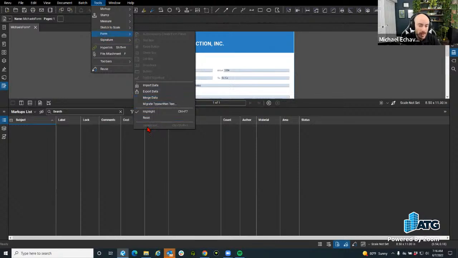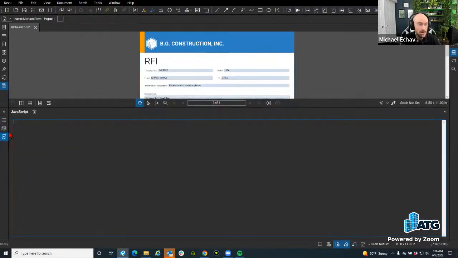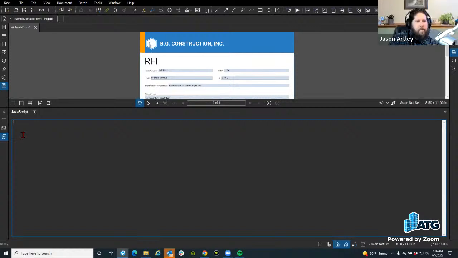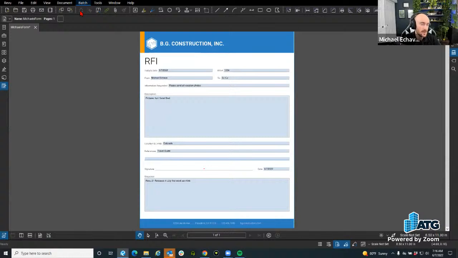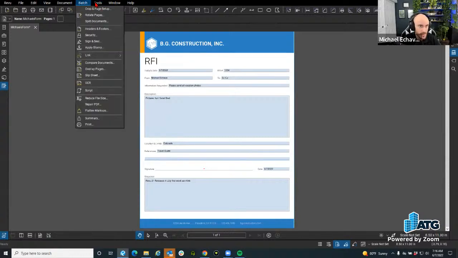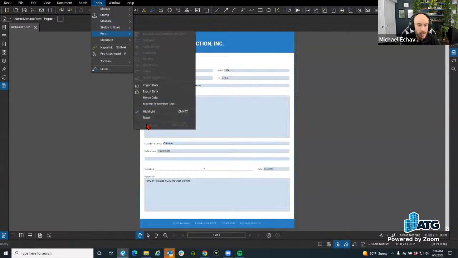The other item I do like to talk about is the JavaScripting. So you do have the JavaScripting window below down here. It's a panel, if you're an Extreme user only. And I don't have the cool window up that says something about the other versions, but you also have JavaScripting here. And I think we did this last week or the week before on custom stamps.